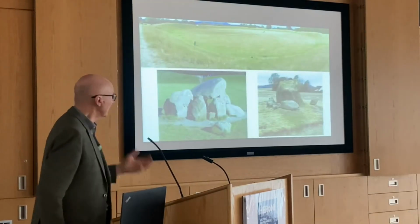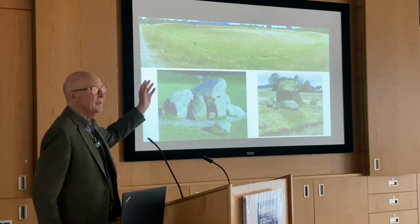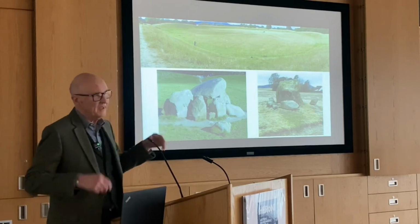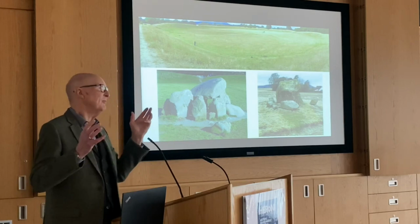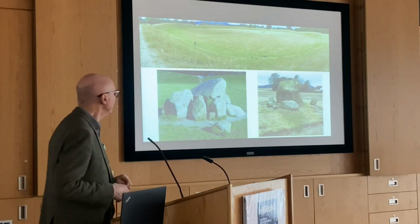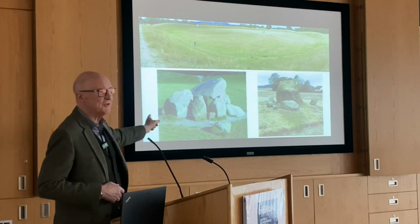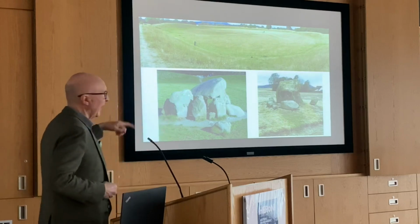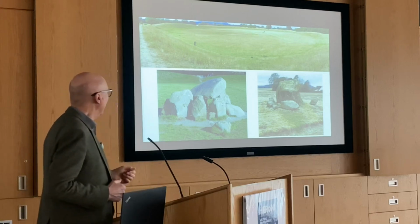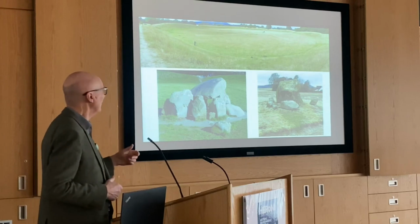Now, when you go to the site, as you all have done, I'm sure, this is what you see at the top. You see the great Neolithic henge of Ballynahatty, undated, but almost certainly coming from around 2500 BC, the end of the Neolithic period. What you also see within it is this pile of stones, which when I first went there, of course, you just clambered and stood on it, and all your children then clamber and stand on it, and their grandchildren, and so on and so forth.